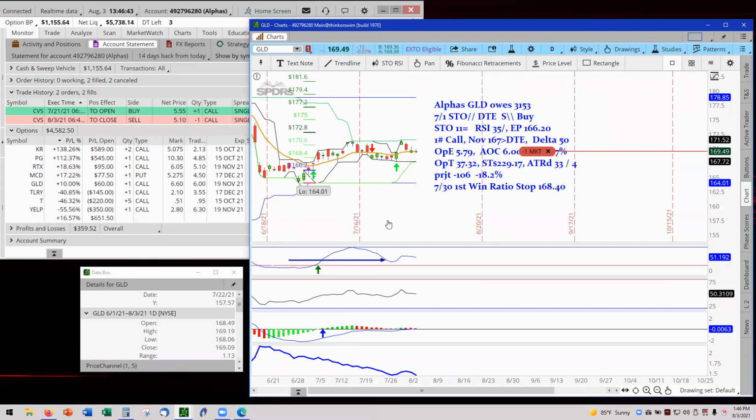So now we're going to go ahead and conclude there and go on to TLRY. And real quick, we'll note why this account is still dragging behind. That's because of the simple fact that these original date-to-expiration trading plans are dragging the whole account down. Had we initiated exit rules on these two, they would not be here. Yeah, we would have taken a loss, but we would have taken some loss and been out of it. And then all these percentages would have made up for it. But now these are still in the trade, and that's the reason we're also behind on that.